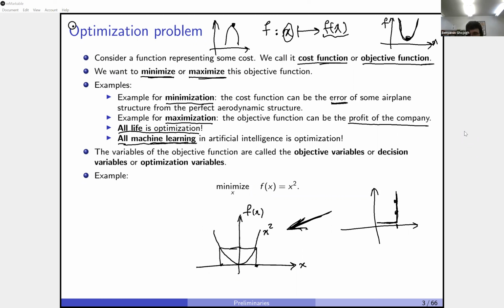Or you have reinforcement learning, decision making, and these things. And what are these simple examples for each of these? For example, for regression, you output something continuous. So based on some inputs, you want to predict something. This prediction is called regression. And usually this prediction is a continuous number. It's not discrete, it's a range of numbers.